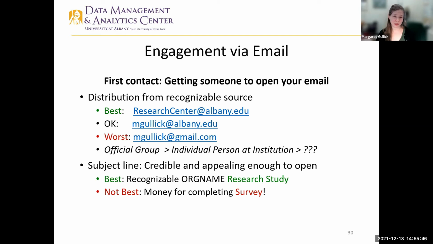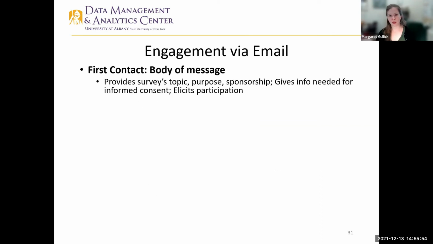But nothing's going to be perfect here. It's hard to get people to click the link to open a survey through email, especially if they don't already have some buy-in or really know who you are and why they should be answering. In the email itself, you need to do a whole lot in as few words as possible. You need to give the topic, the purpose, the sponsorship, information for informed consent, and then get people to actually participate.